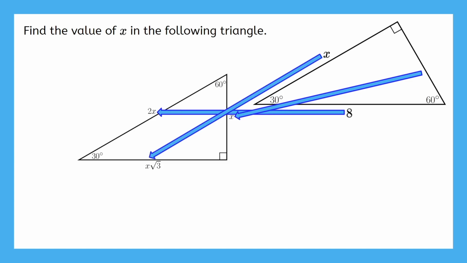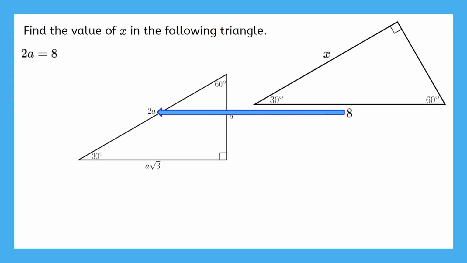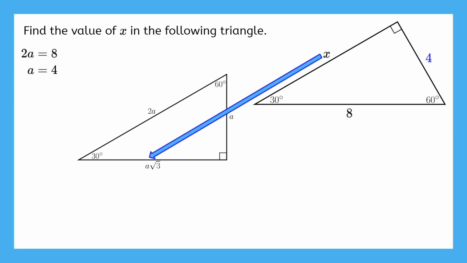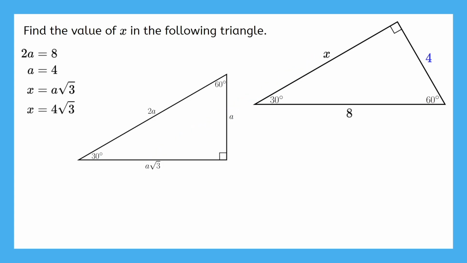Just like last time, since there is an x in our problem, let's change the variables in the chart to a. Which arrow should we start with first? We'll start with the side with a number, giving us 2a equals 8. Dividing both sides by 2, we'll get a equals 4. By the way, this is our short leg length. However, we want to know the long leg length. We get x equals a times the square root of 3. We're almost done now. Since a equals 4, let's plug that in to get x equals 4 times the square root of 3.